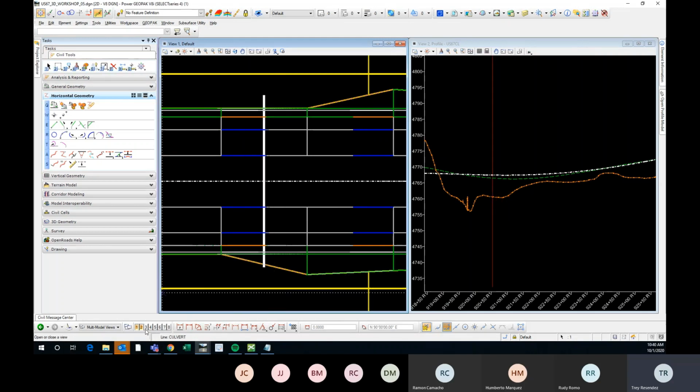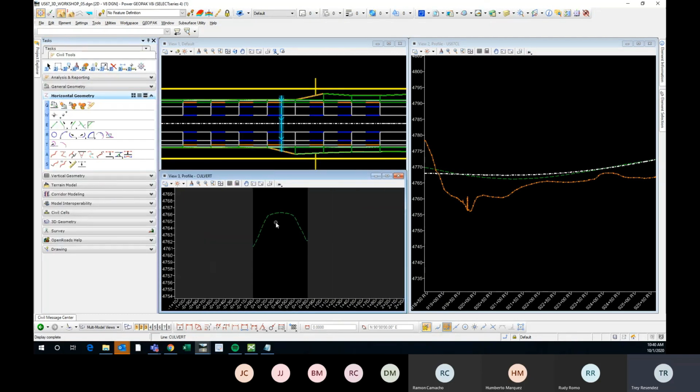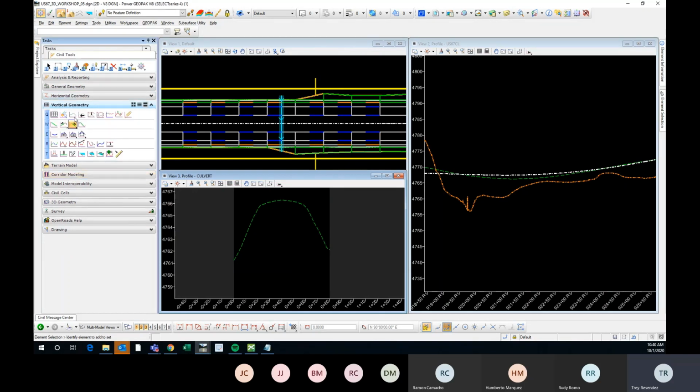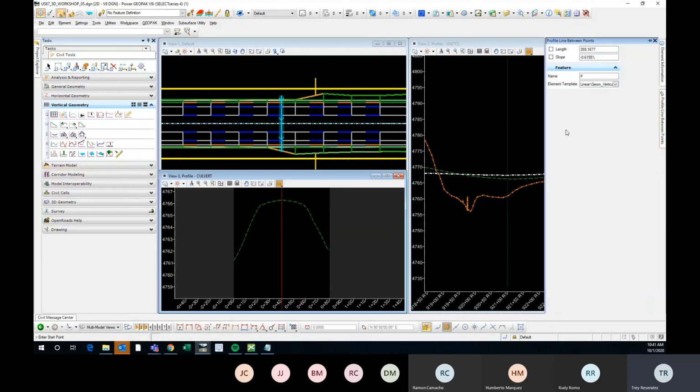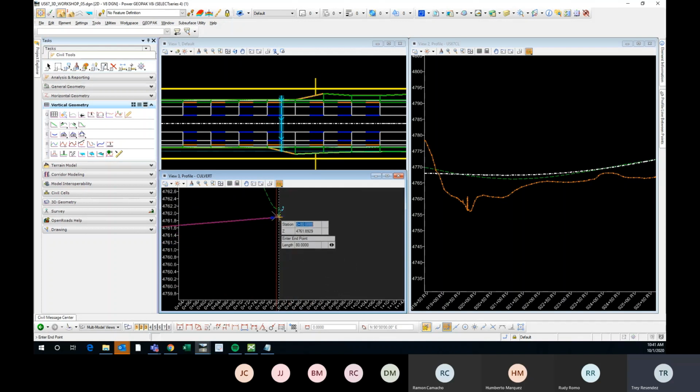Then I'll go to the profile view of the culvert, and let's just say this is the upstream and this is the downstream of the culvert. So then I'll just give it some arbitrary flow lines for now, and let's just say that the culvert is going to be, this is the flow line, and this is the flow line.